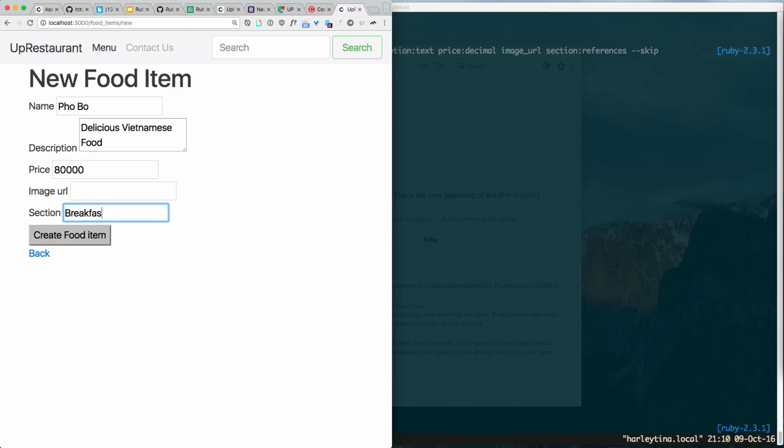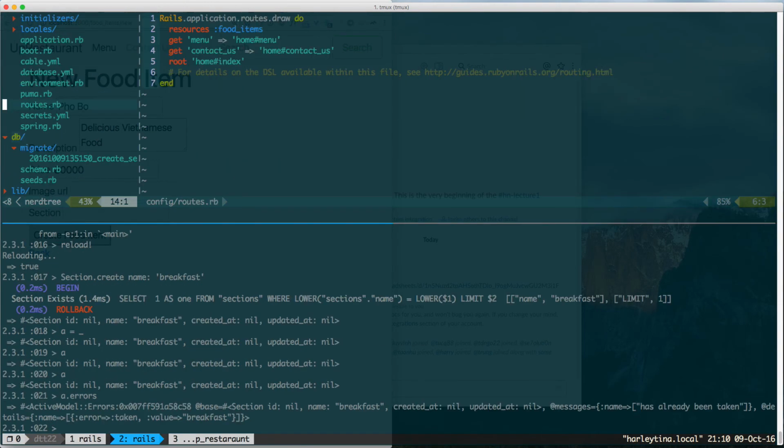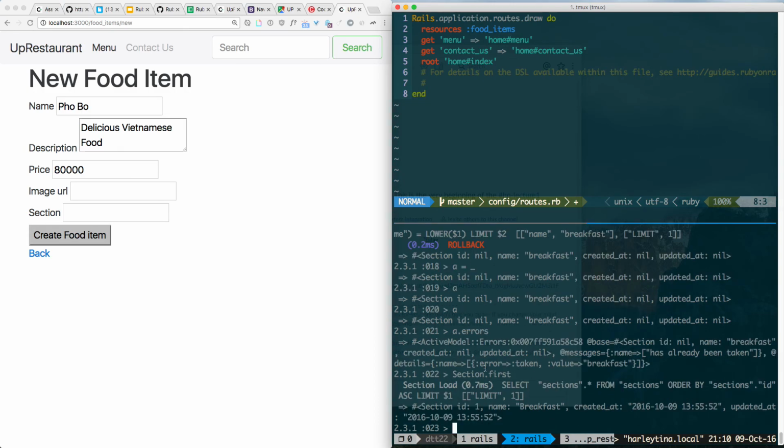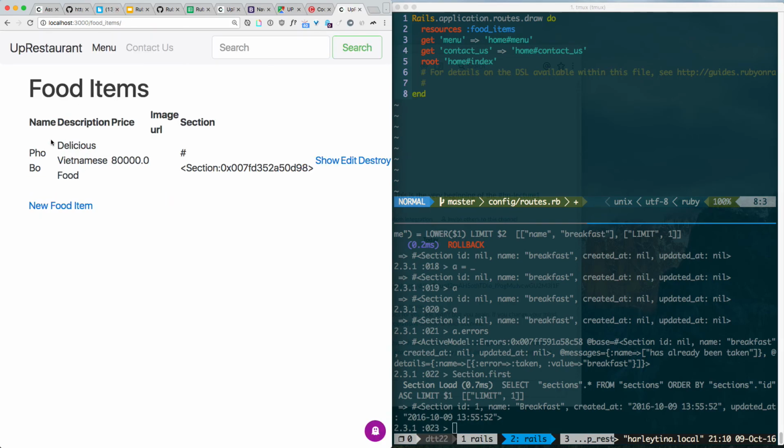That's wrong. So you want to display that. Let's fix it very quickly. How do you fix this form? You go to, but let's just leave it empty first, right? Like put an ID. Maybe what is breakfast? I just put an ID like section.first. What's the ID here? 1. I create 1 here, yeah? Food item. Great, I have this, and now you have 1 here, right?